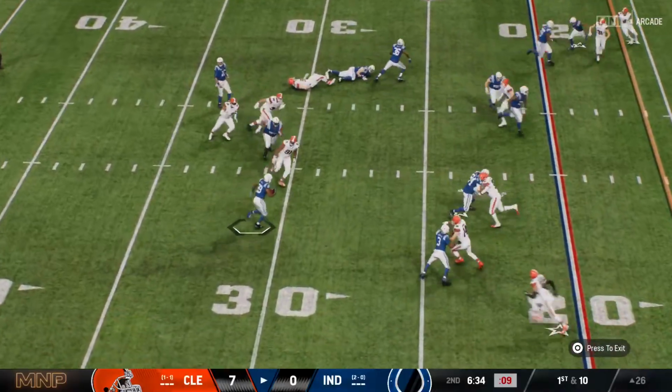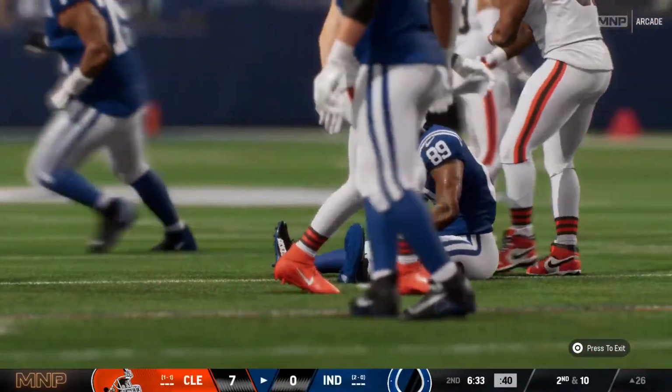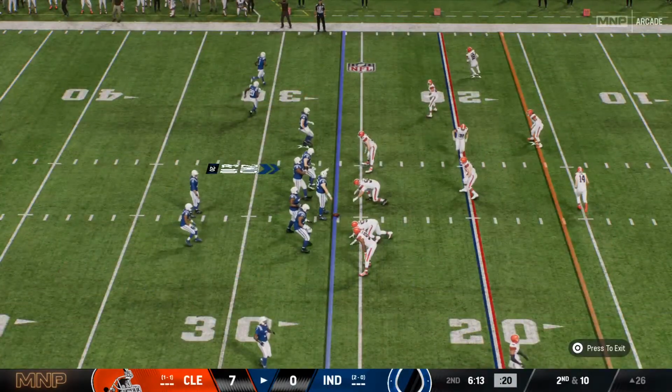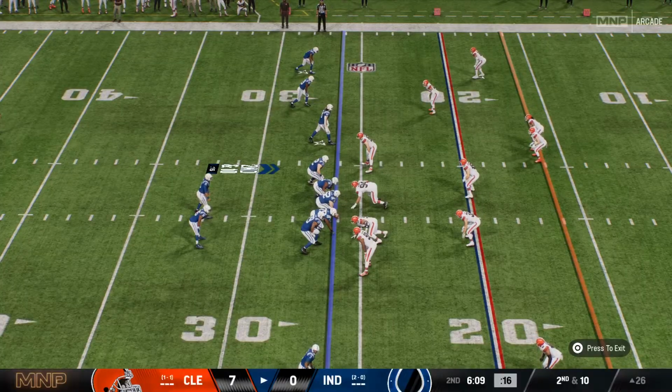Throwing it again here. That one's complete, right side. And they'll get there and stop him at the line. Second and 10. Need to get some positive yardage here. At the 26-yard line.